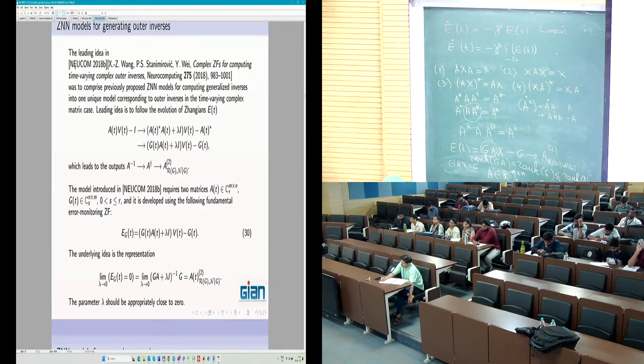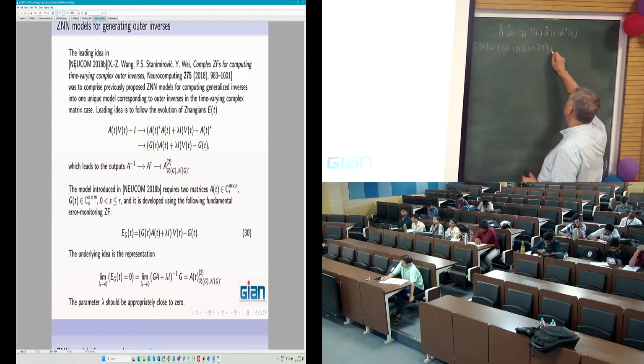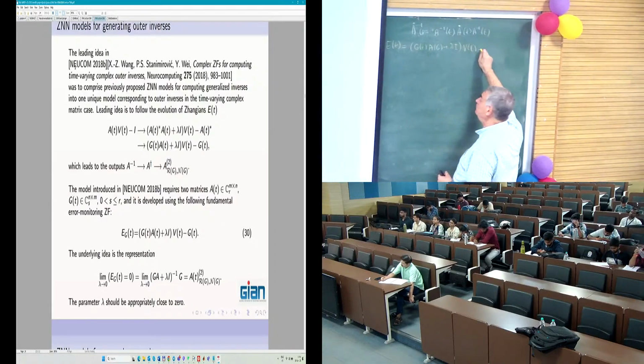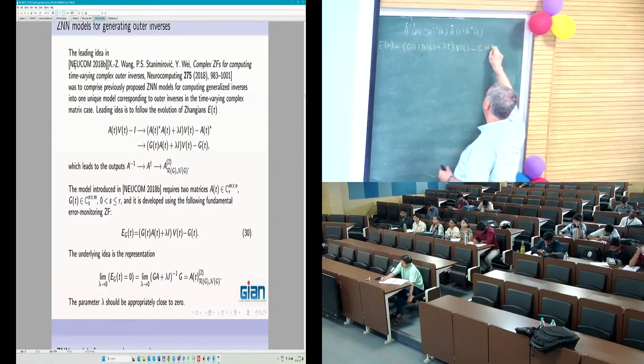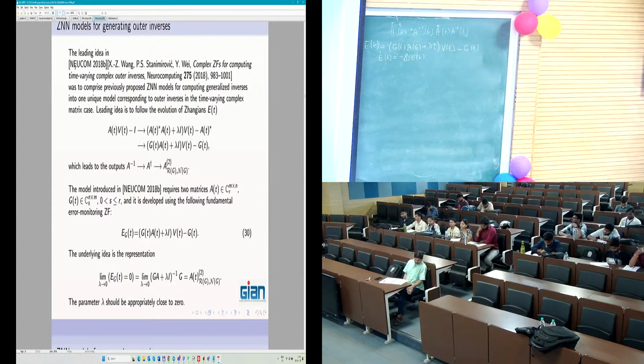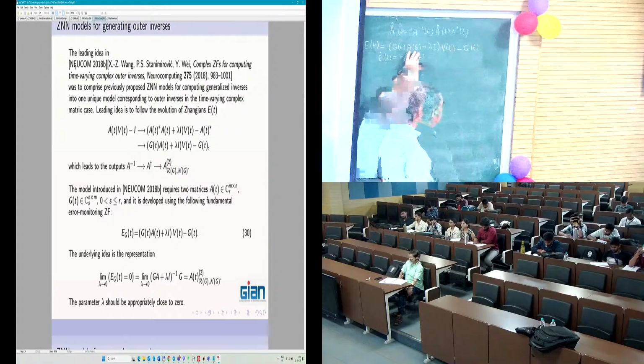GA of t, V of t minus G of t. E dot of t is minus gamma E of t, of course, nonlinear. But in this case, we will have no problems with invertibility of GA.